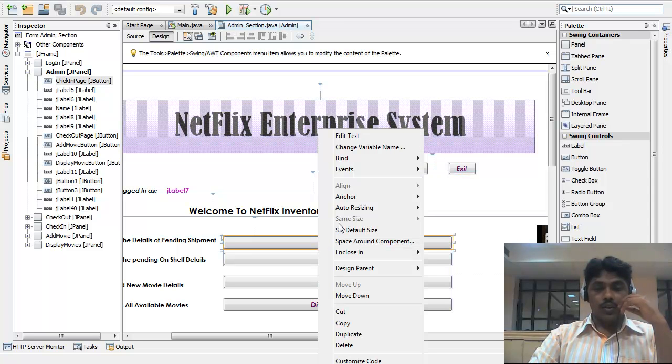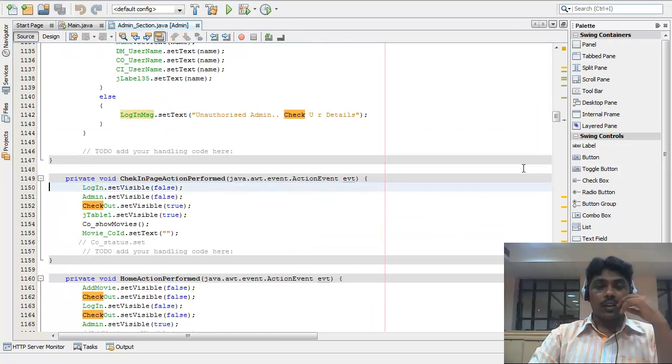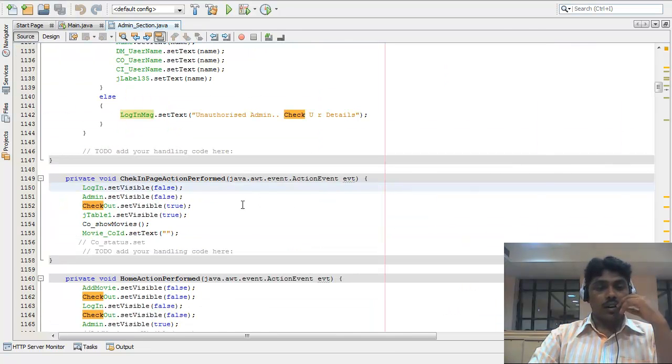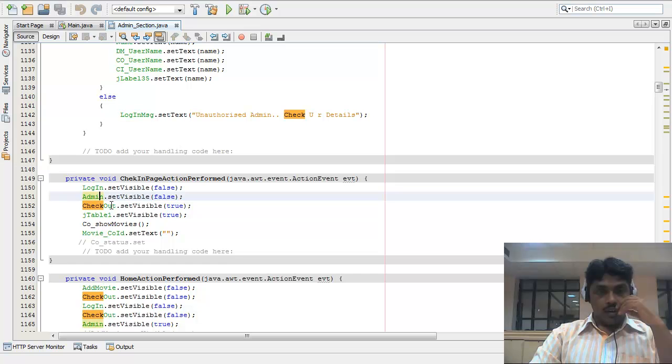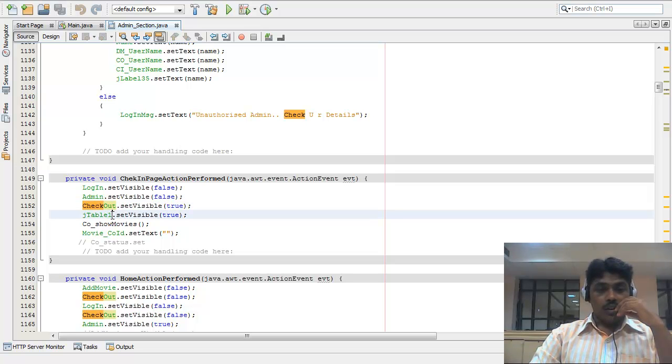So let me click on checkout. If I click on checkout, there is something that has to be done. That is, here I am hiding the login window and admin window, and I have displayed the checkout window and a JTable.